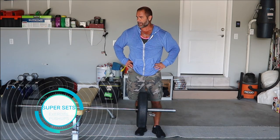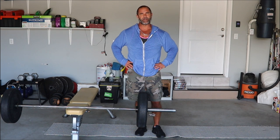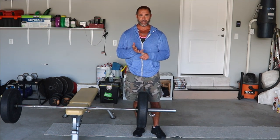So if you don't have a bar, that's okay, you can use dumbbells, it's the same exercise anyways. But here's the difference. We're gonna superset between an exercise and push-ups. I'm gonna start you off with something you're probably gonna hate, but it's really good to get that pump into the chest. So we're gonna start off with 100 push-ups. What's really important here is that you finish the 100 push-ups before we start into the other exercises. Then we're gonna add an exercise and do a few more push-ups, and we're gonna keep rotating like that. But to start off, we're gonna do 100 just to get that pump going.